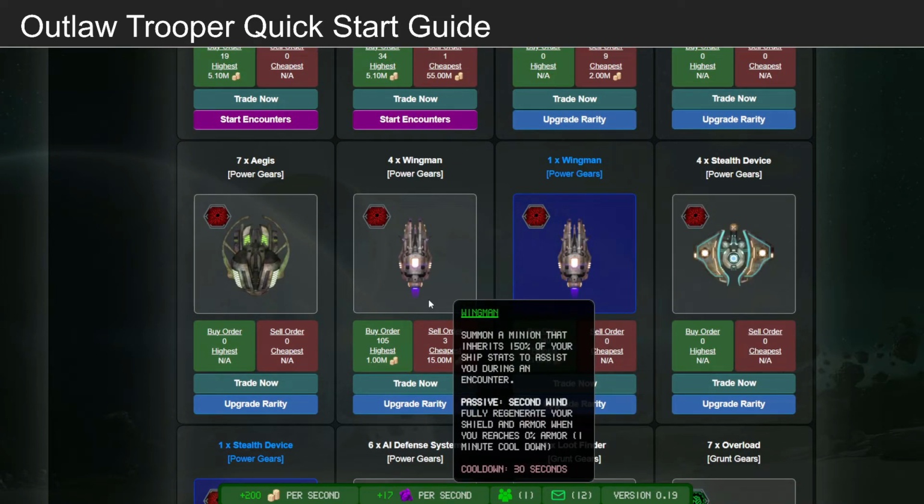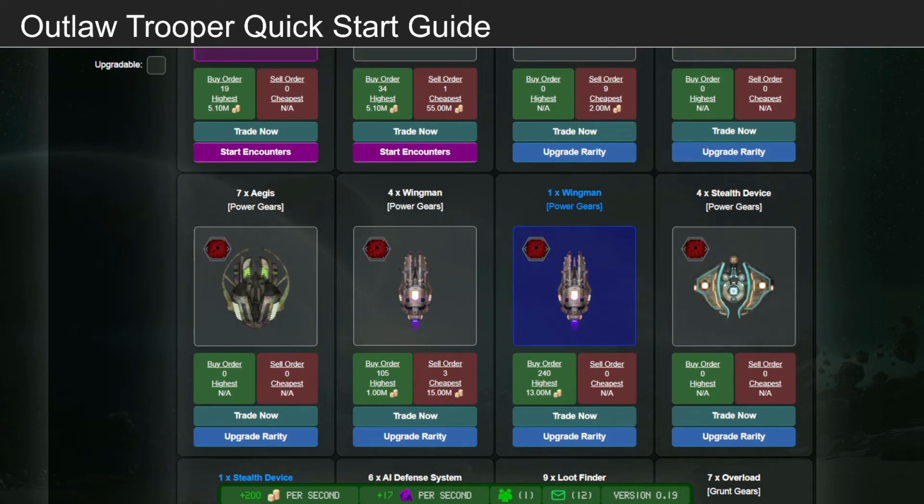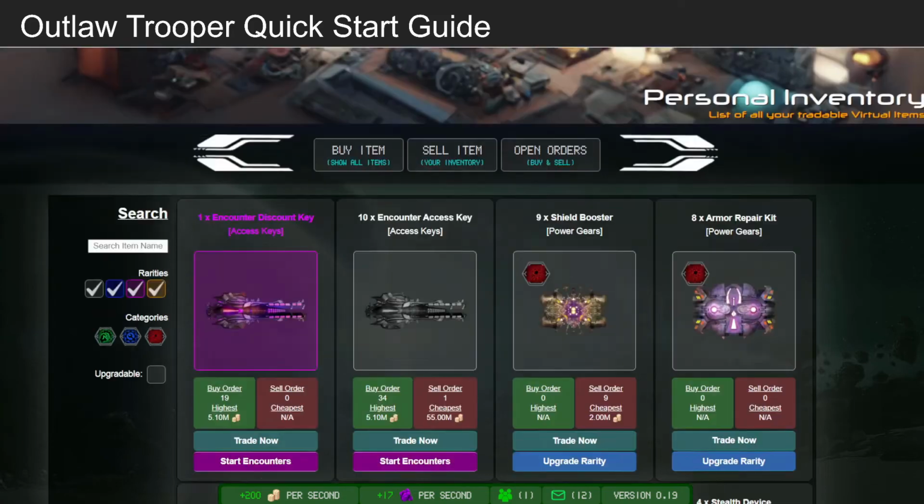Once you get your wingman, you can do your weekly. It's gonna be easy. I have a video of that already uploaded, and I'm gonna put the link down below. In fact, I'm gonna put the white paper link down below as well, so you can read up. And that's it. Simple as that.